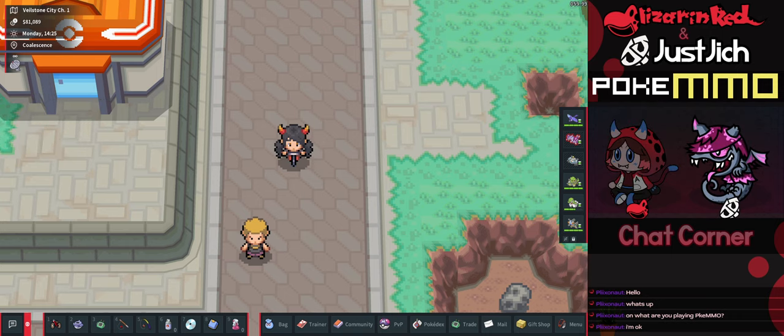Isn't Jasmine related to Volkner? Jasmine, Volkner, I didn't actually read what she just said. I remember her being in Sunnyshore. I can't remember her being in the remake, and I was like, wow, they actually did that, even though you don't really battle her or anything. She's just the character in the town.